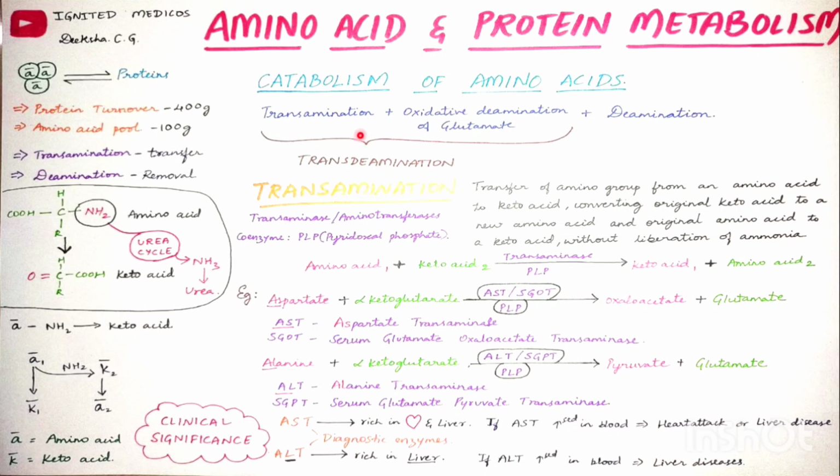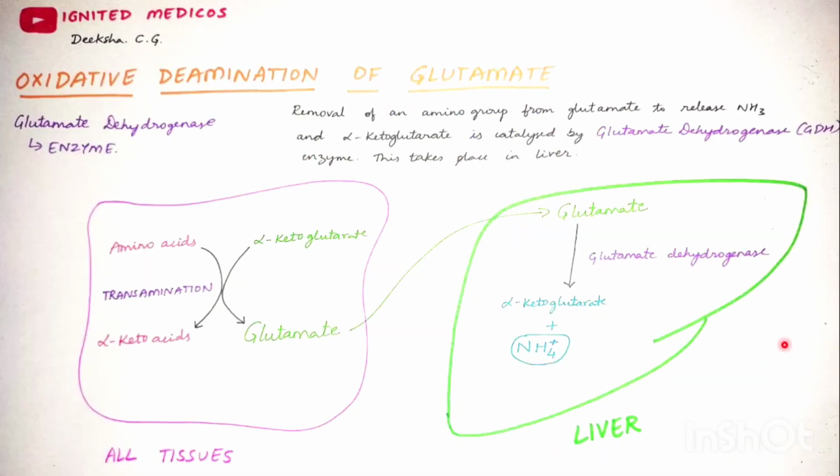Now we have seen the transamination process, and now let's get into oxidative deamination of glutamate. Here in this transamination we got glutamate, right? What happens to this glutamate we'll see now. Here this glutamate is undergoing the process of oxidative deamination, where we'll be removing the amine group from the glutamate, and in the same process oxidation is occurring. Oxidation is removal of hydrogen. Here the word dehydrogenase refers to removal of hydrogen. Wherever the suffix ase comes, it refers to an enzyme. Here glutamate is involved, so glutamate dehydrogenase is the enzyme. This is how you can easily remember the enzyme.